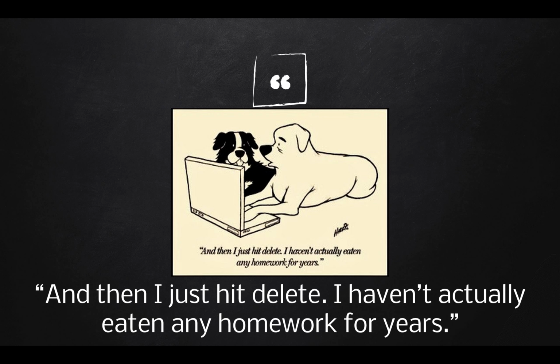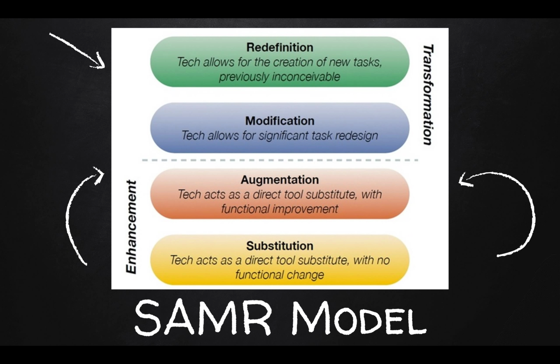As you know, there are a lot of excuses for students not doing their homework. Thanks to Google Docs, you don't have to worry about the dog eating their homework or them accidentally not saving their work. The SAMR model is a model to look at how we use technology in the classroom with our students.